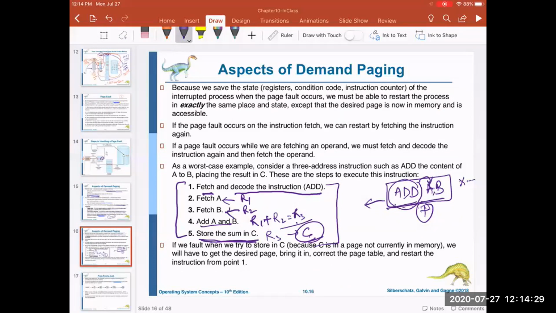The only problem is that in this case, this whole instruction would start again because this was never completed. So in the worst case, all this has to be redone from the start of instruction decode, because this is where the trap happened inside the instruction decoding and doing operations. So that is the worst case thing that we have to perform.